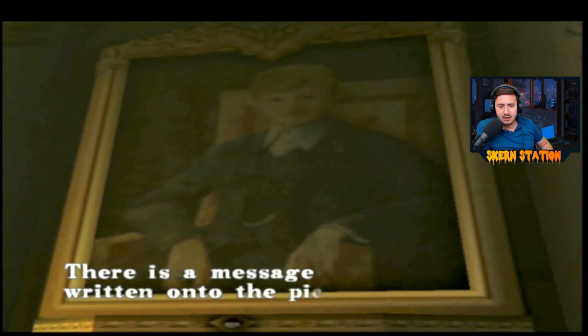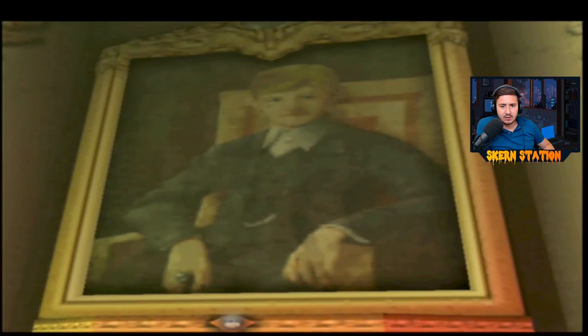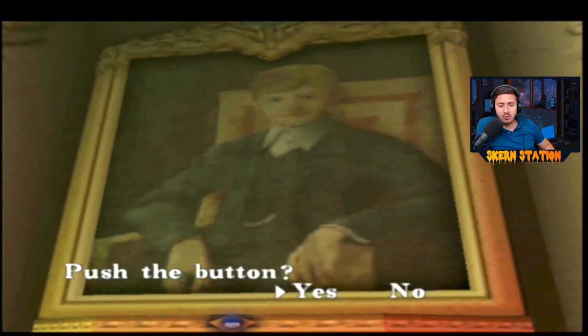There's a message written on the top of the picture. Trace the Ashford legacy. Reveal the true master. There's a button below. Push it. Yes. No! This resets all the buttons, activation buttons in the room. Push it, yes.